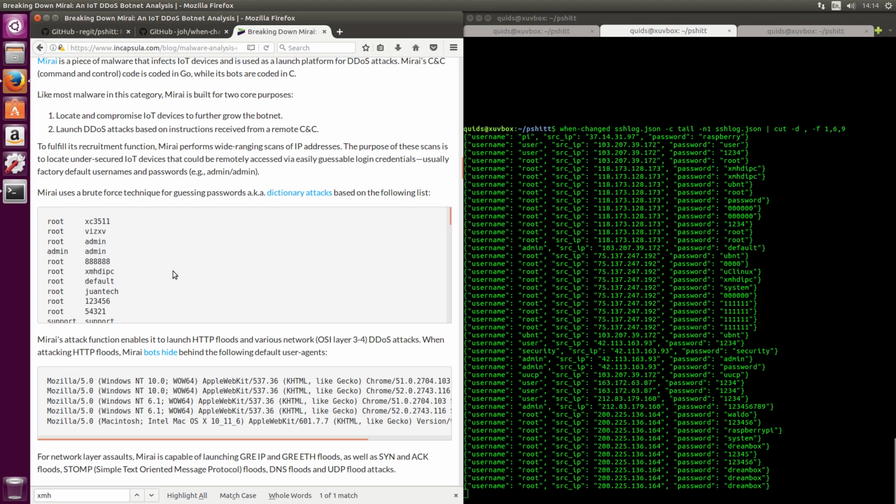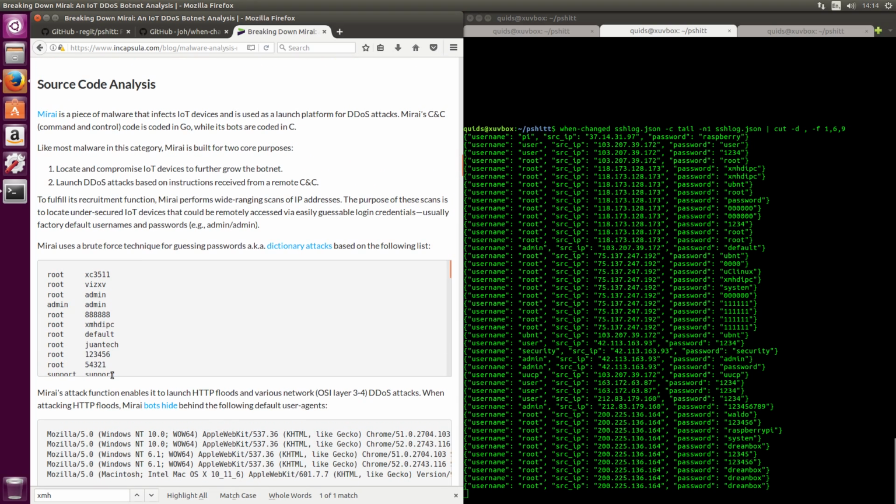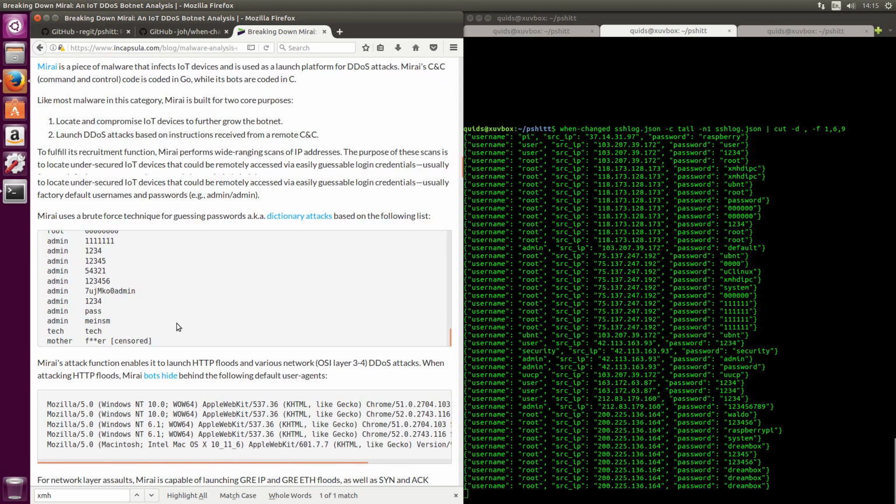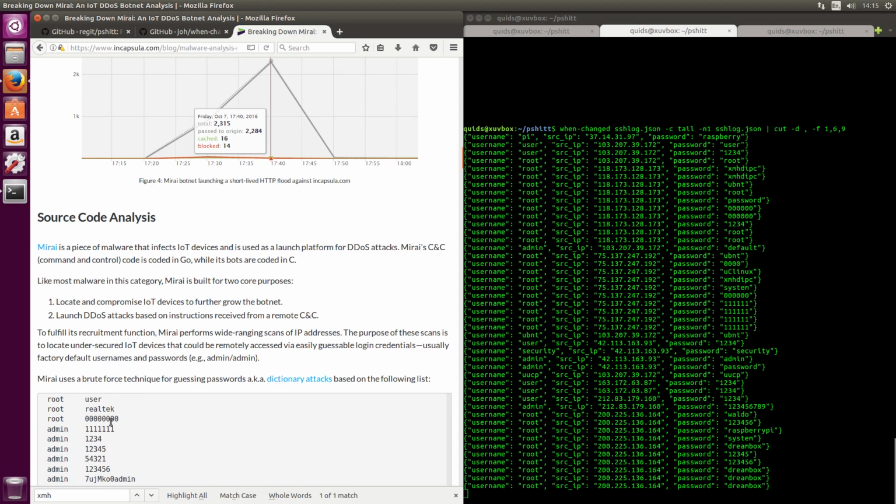This would be where universal plug and play has been in use on a device and automatically opened the SSH port on the firewall and exposed its very simple password list. There's a list of passwords that would be attempted by Mirai. The UBNT root password and those zeros are in the list, I believe, so that is all going to be Mirai. Yeah, there's the zero. Any number sequences like that, all going to be Mirai. And I think that's most of what has hit me there.